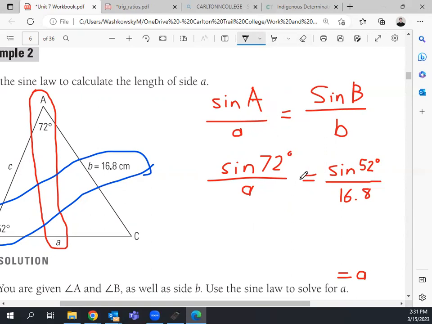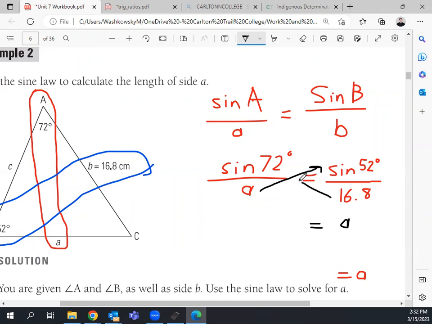So another way you can do it, and you do not have to do it this way, but I'll show you a way. First off, my goal is I need to get A by itself. In order to do that, I need to get A out of the bottom of the fraction. So let's do it all in one quick step here. If I times both sides by A, it would end up on the right side. So I'm drawing this little arrow here. This is indicating that A is going to move to this side of the equal sign. A is going to move over here. And I'm going to do it all in just this top line.